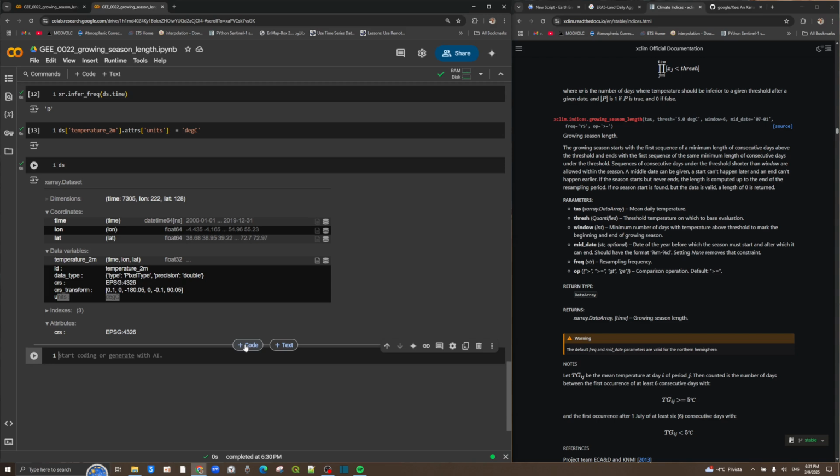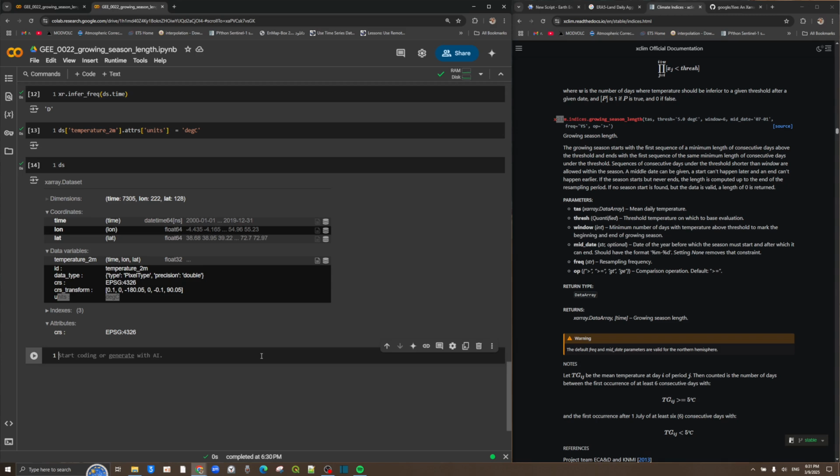And now we are integrating Google Earth Engine, Python, and the XEE library to facilitate such kind of analysis that we couldn't apply on Earth Engine alone. So next, we want to install xclim because xclim is not built-in available.